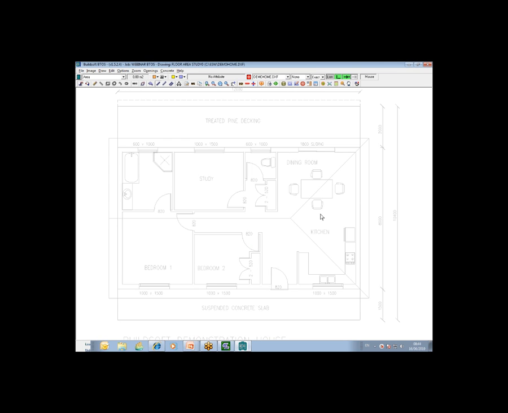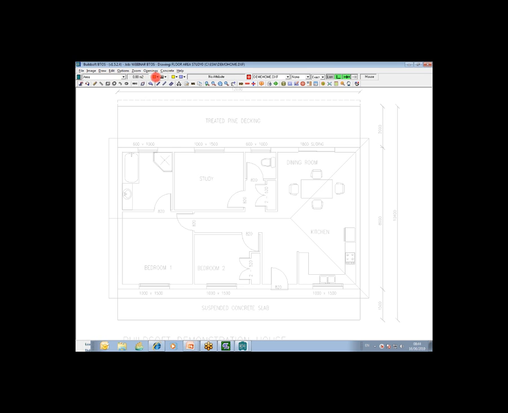And up onto your screen then will come the drawing file. Before we begin doing a takeoff, I'll just show that on the status bar here, you would select initially the type of takeoff that you want to do. And in this instance, we're going to do an area. So I'll leave that option as area.